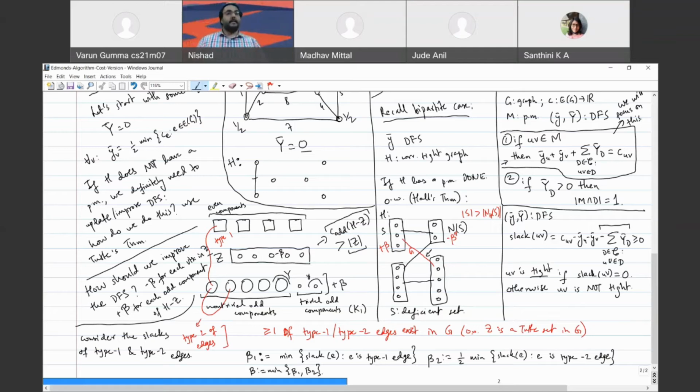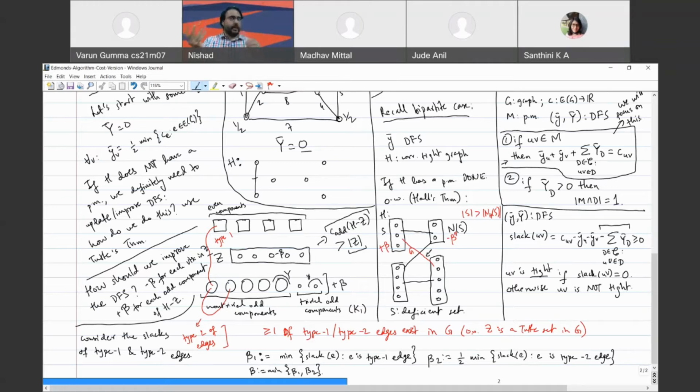All right, so if we have a touch set, we will get a finite beta. We will add this beta to all the odd component variables, right? And we will subtract beta from all the touch set variables. And we will improve the dual feasible solution. And we can keep doing this until the graph, the tight graph H, has a perfect matching, right? At some point, you will reach a situation where you have a perfect matching because you're constantly updating the dual feasible solution. And you cannot do this infinitely because the dual is going to be bounded.